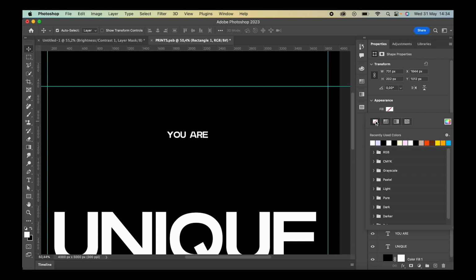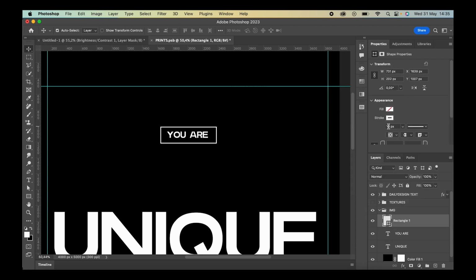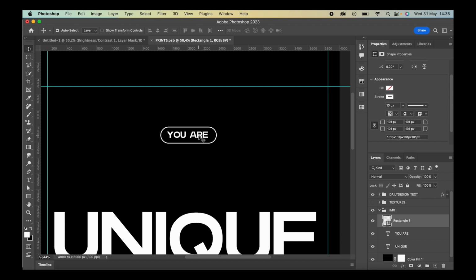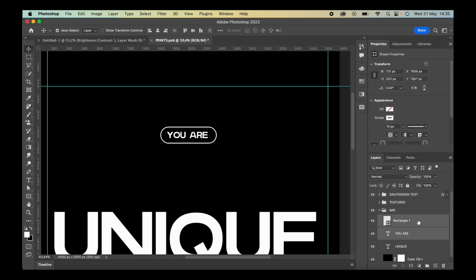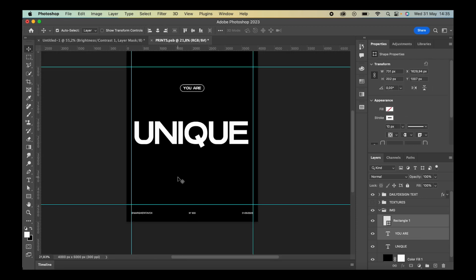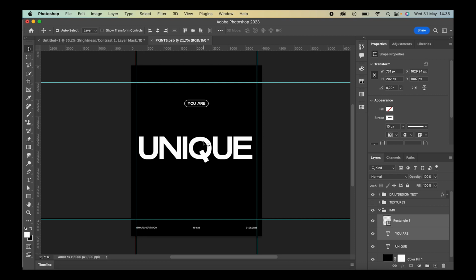We're going to remove the fill, add a stroke. Maybe 10 could work. And I'm just going to drag these along to round the edges. And then I can select both of these and align them. Should align properly. This is how it's looking for now.